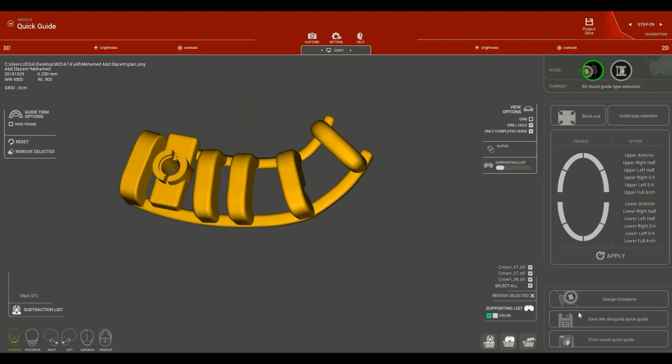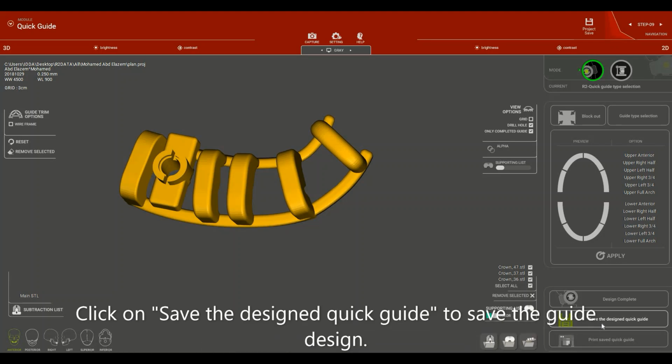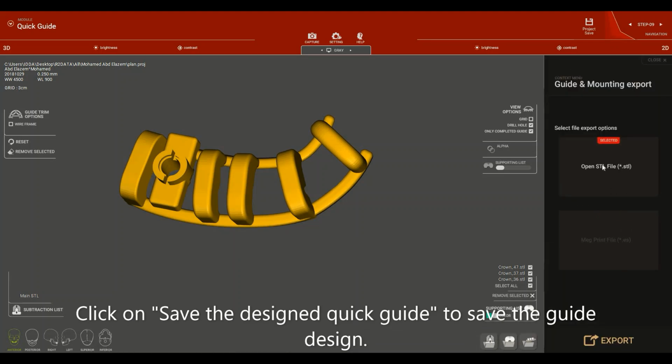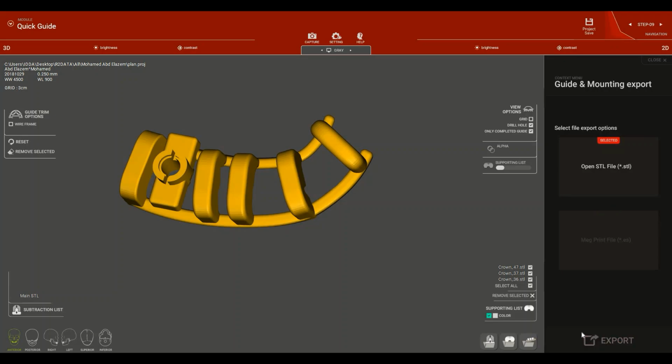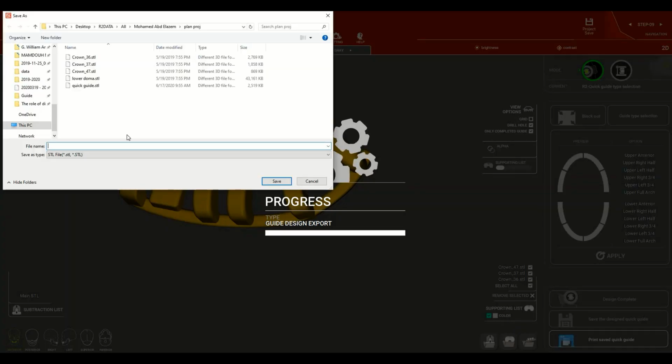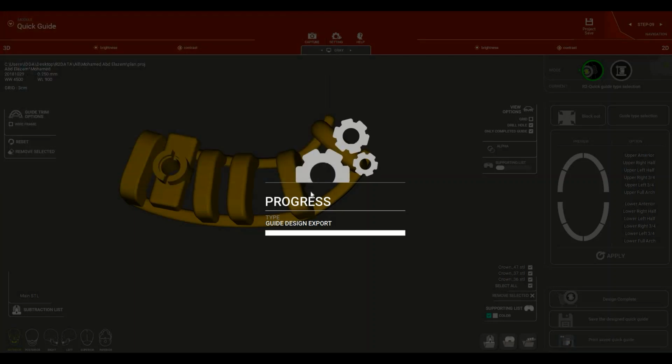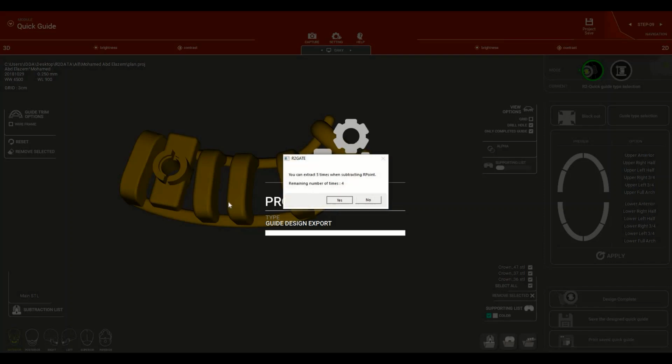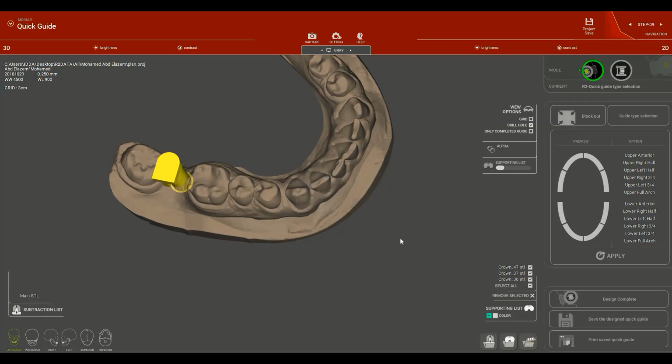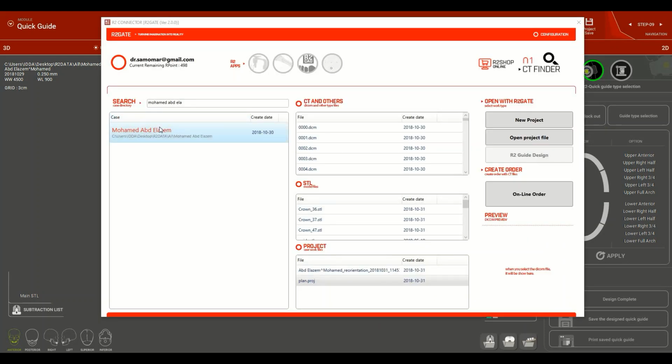Once you're done with the design and you want to save it, just click on Save the Design Quick Guide and save it in an open STO format. Click on Export. So call it Quick Guide and save it. And I'll just go to the patient folder right here.